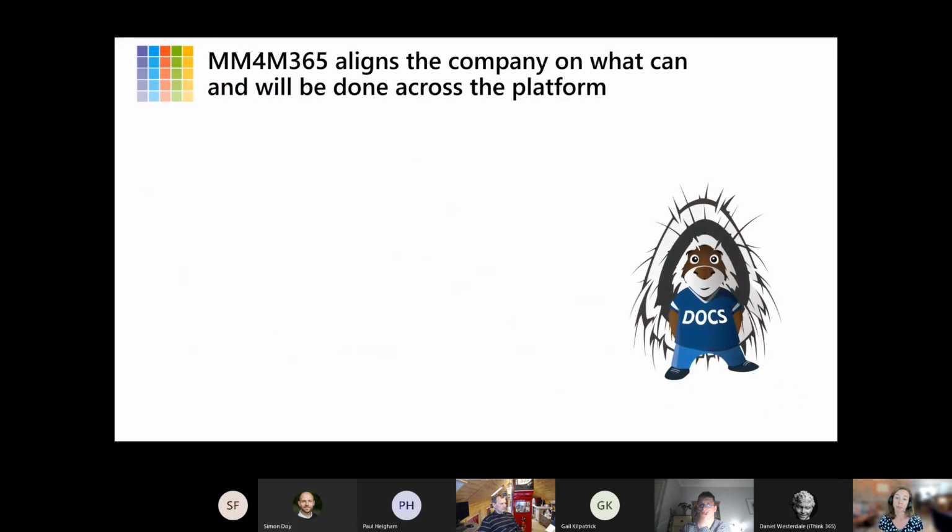The maturity model aligns the company on what can and will be done across the platform. So we really want to focus on improving the organization through the use of technology. This will be something you hear me say quite a few different times throughout this presentation. The technology of Microsoft 365 is most successful when we're using it to solve existing challenges in the organization. So maybe you're struggling with raising transparency in decision making. This is a great opportunity for SharePoint communication sites and news. Again, it's this opportunity to benchmark the company and your different departments, providing this rubric to measure current state, which is critical in measuring growth and tracking ROI, to share with those stakeholders or decision makers.